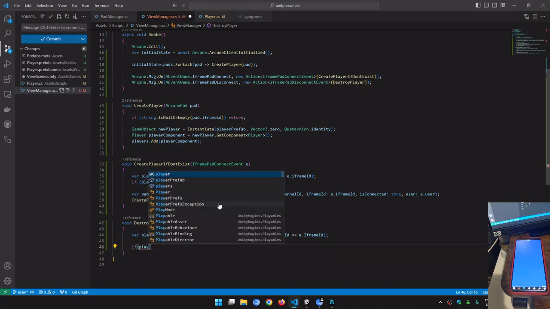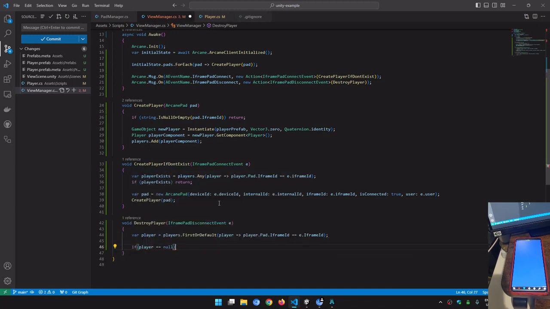If player equals to null for some reason, Debug.LogError player not found to remove on disconnect element.